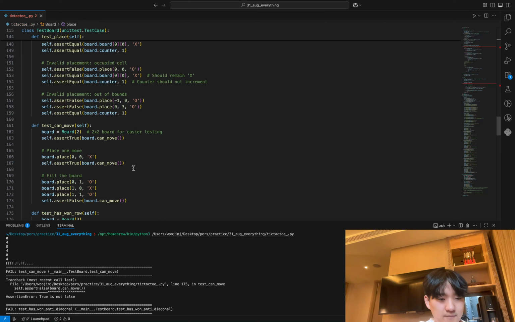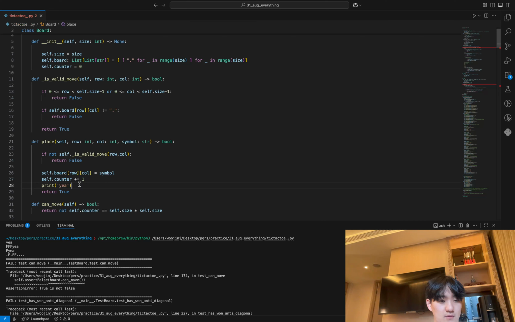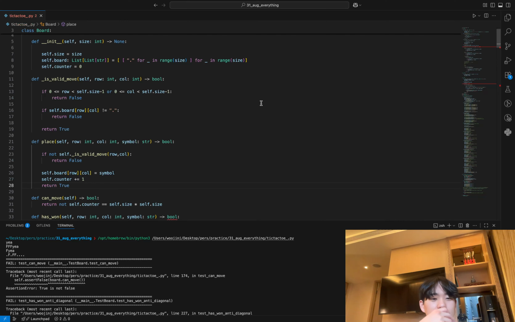Wait, do we ever get here? Oh, wait. Is it because of this? Okay. So we check if it's a valid move. So for it to be a valid move, no, this is right. It needs to be smaller than the size. It needs to be bigger than or equal to 0, because it can be the 0th exit, but it needs to be strictly smaller than the size.